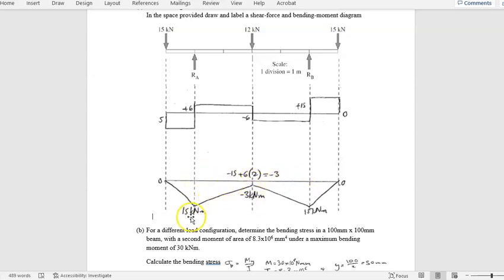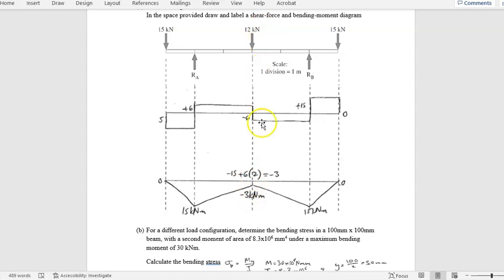I've shown my working out here, which is that this is 15 plus 6 times 2. It looks like 12 because that dash is there, but it's actually times 2. So this is 15 times 1, minus 15 times 1 gives us minus 15. I should have written a minus sign there, but so I've got minus 15 plus 6, and it's a positive 6, not a negative 6, times 2, and you can see that's 2. So minus 15 plus 12 effectively is minus 3. So that's where we get to minus 3. We all good there? Okay.